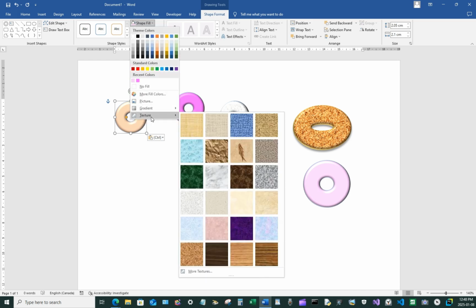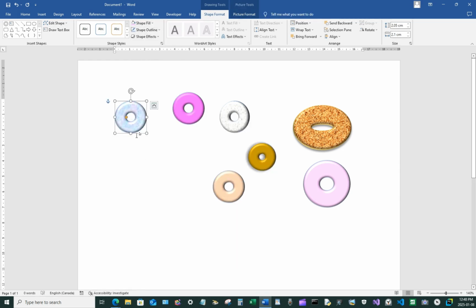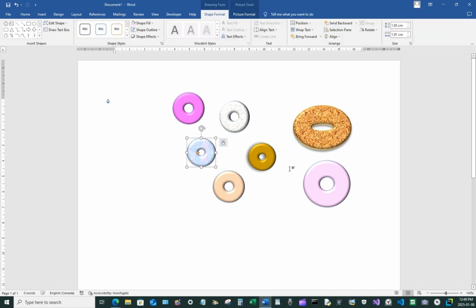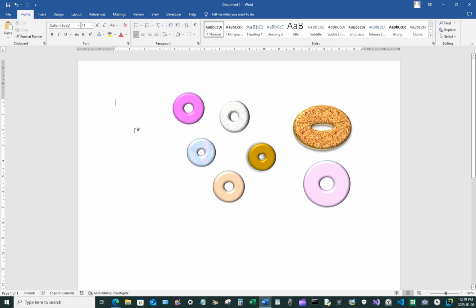choose a different texture here. See what comes out. If you want your donut to look like carpet, you can do that too. I like this one, and I like this one. This one is one of the nicer ones. I would probably make it smaller, so you can't really see the pattern that well, and it comes out really nice for a donut. So look at all the different types of donuts you've created. It's quite a few. You can add shadow.